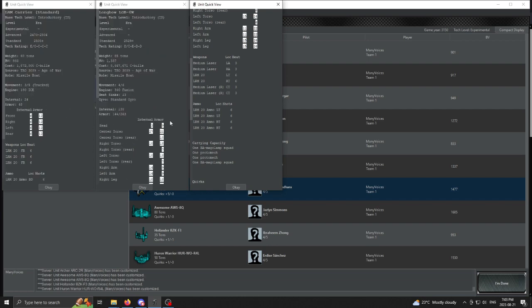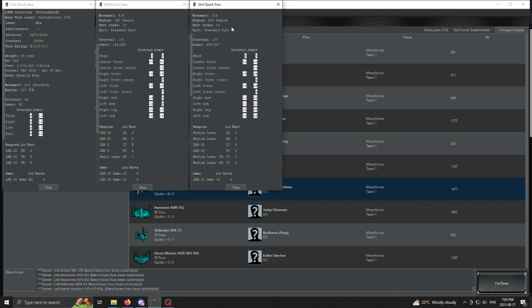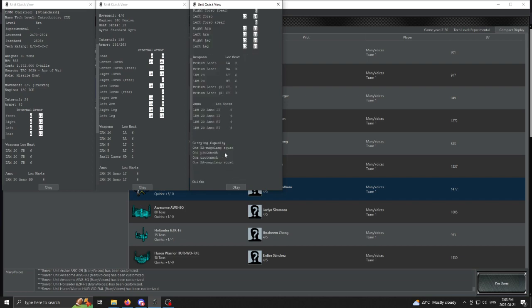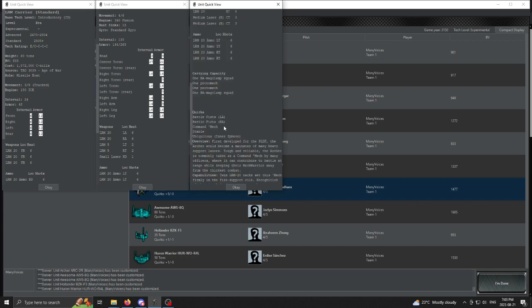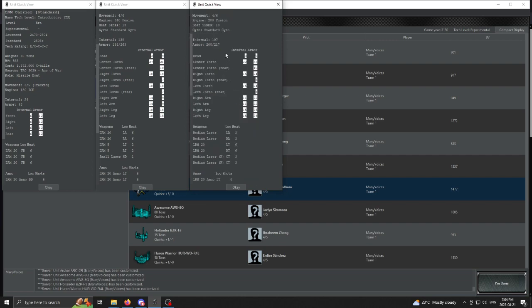Now, a slightly different variation on this kind of unit is the Archer. The Archer is not actually, I would say, a dedicated indirect fire mech. It has medium lasers to fight in close. It has battle fists, which makes it pretty good at melee. It has plenty of armor. It has over 200 armor. So a lot of its battle value is dedicated to armor and the medium lasers that it carries.